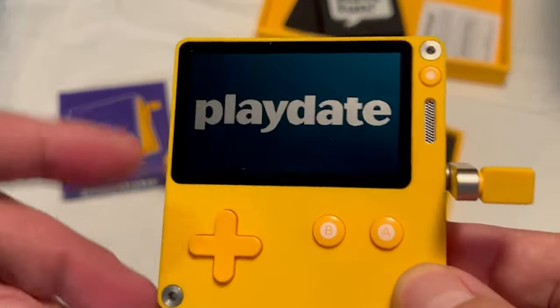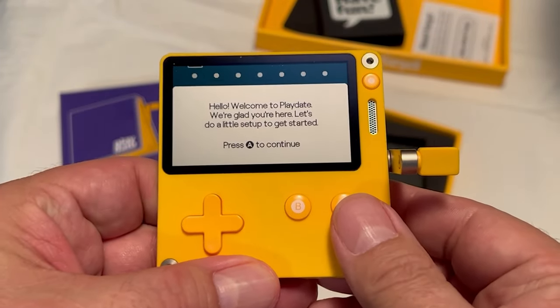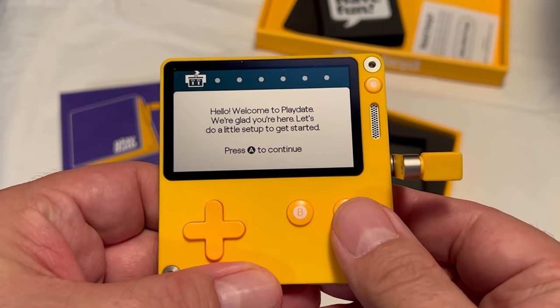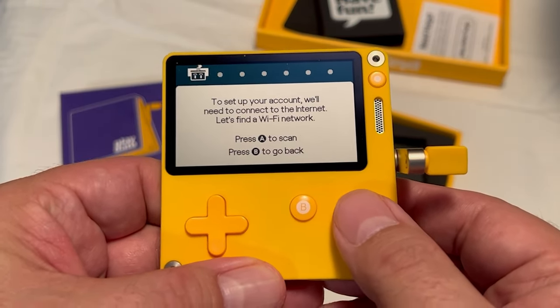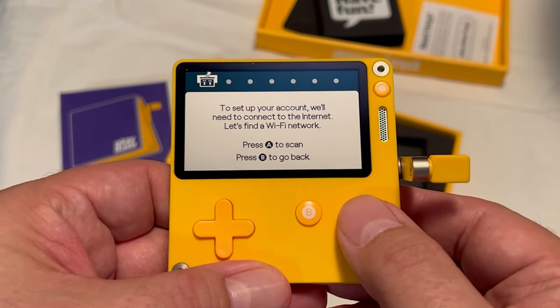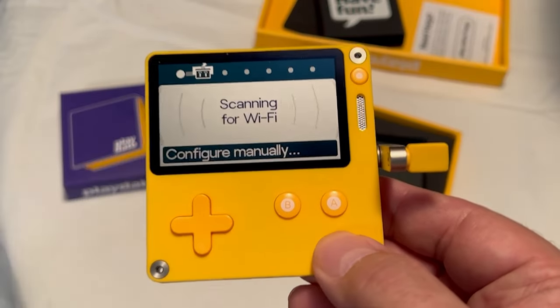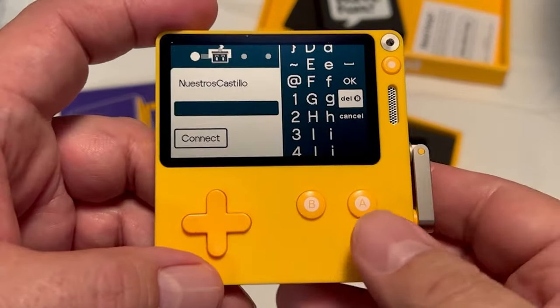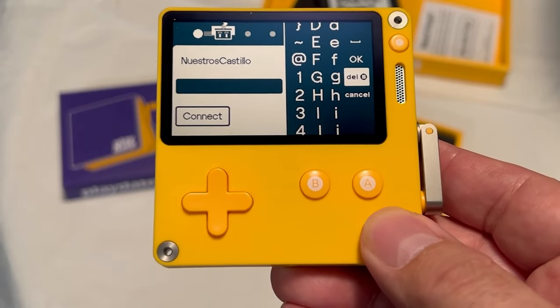Let me try to get in a position where I can actually touch buttons while. All right, a little help to get started. Set up your account. We'll need to connect to the internet. Let's find a Wi-Fi network. Well, I had turned it off so you wouldn't see the password. I'm not gonna type it in right now.